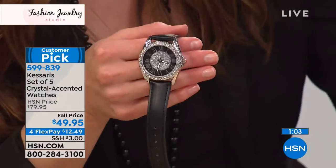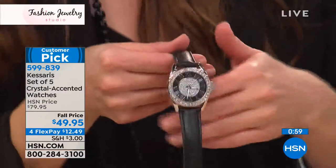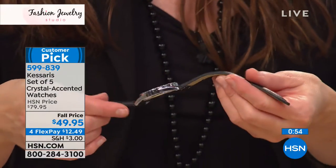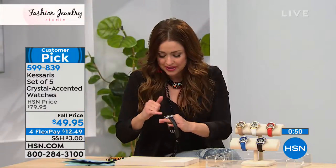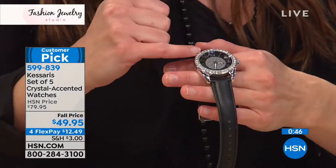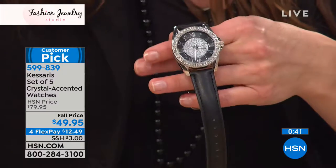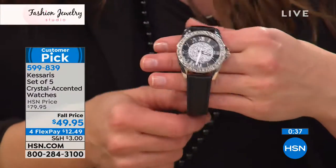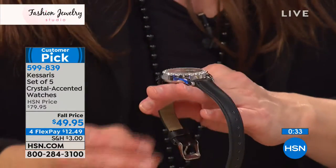We have five timepieces right here at less than $10 per timepiece. But what's amazing is they don't look, in any stretch of the imagination, like a $10 timepiece. They're absolutely exquisite. When you see all of the beautiful crystals set all the way around the face and the look of crushed diamonds in the middle — and the faux leather, if you told me it was genuine leather, I would believe you because it's incredibly soft.